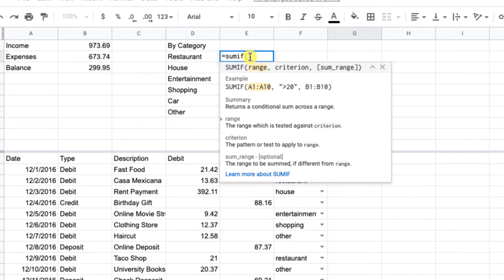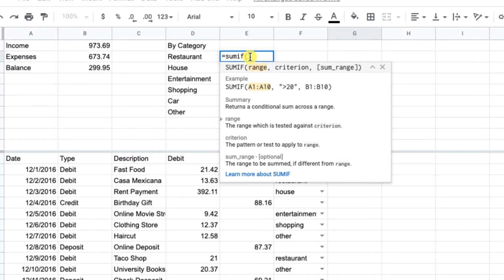Now, the SUMIF formula is very helpful because you might only want to add things that meet certain requirements, but it can be a bit confusing too. So we want to check if two things are equal, and then if they are, we would want to do something with that.